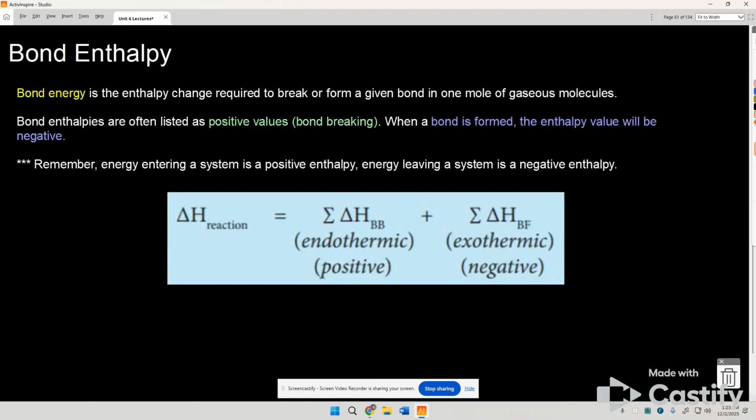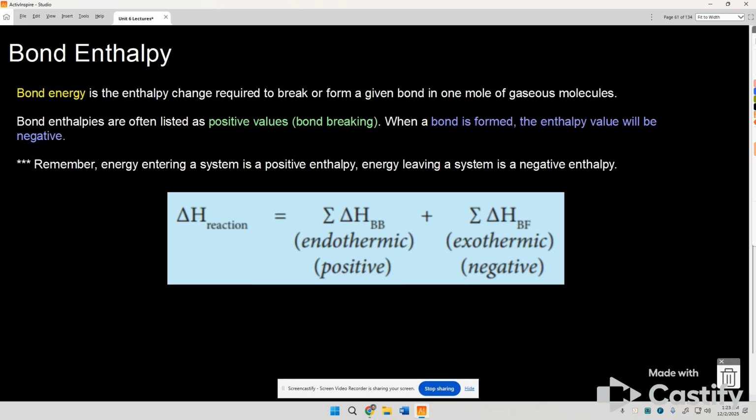So here is our kind of equation for that to take a look at those. Bond energy is how much enthalpy is required to break or form the bonds of 1 mole of that gaseous molecule. They do all this study in gases because they're easier to study when we're looking at pressure, volume, all that good stuff. We know all of our gas laws. That's how they do all this stuff in the lab, is by looking at things as a gas.